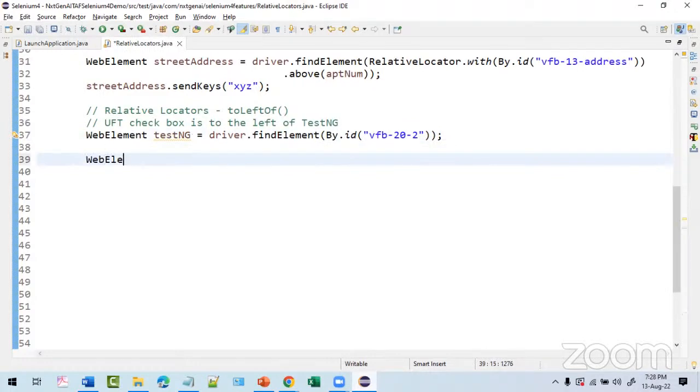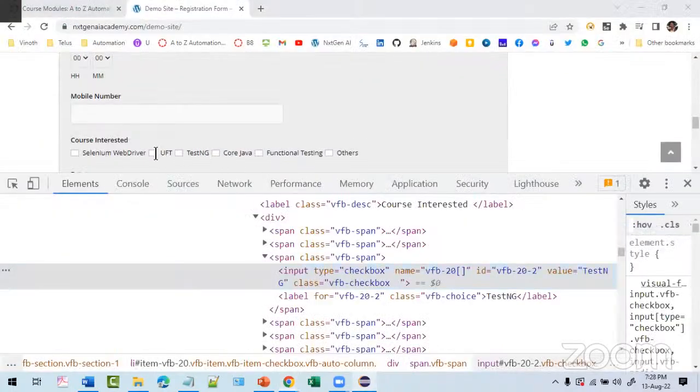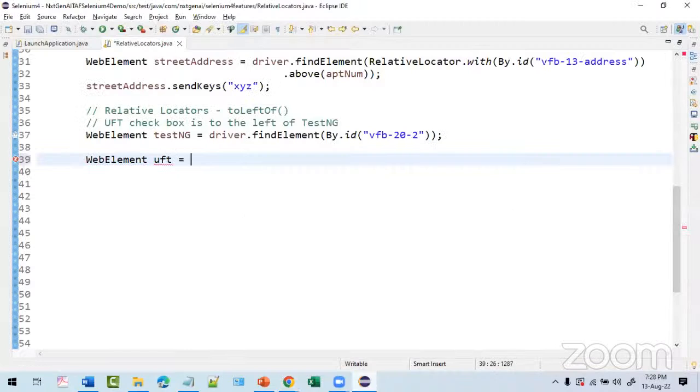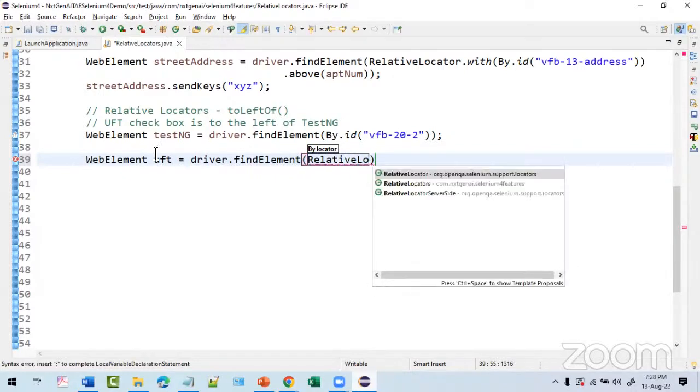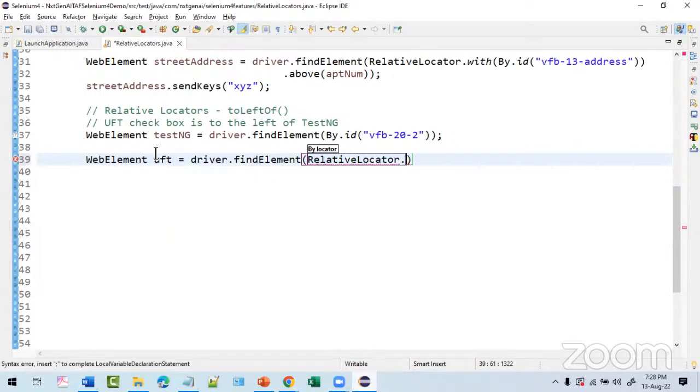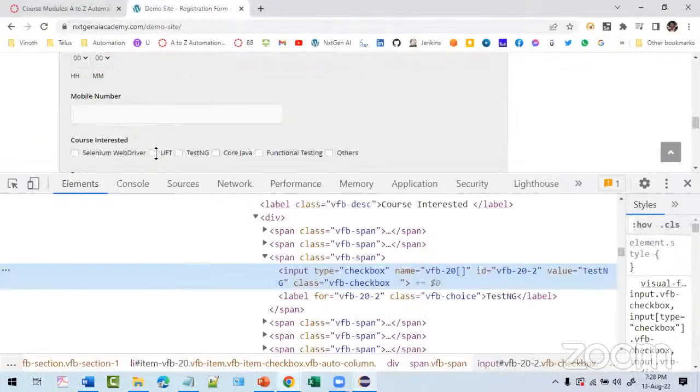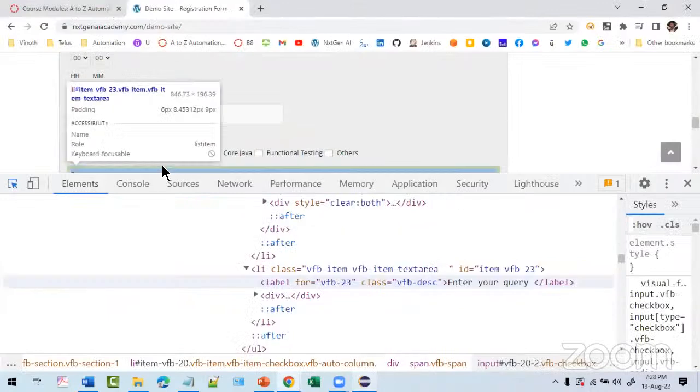Web element. I want to check what? U of T. U of T equal to driver dot find element, relative locator dot with, using, I'll go with ID or whatever.